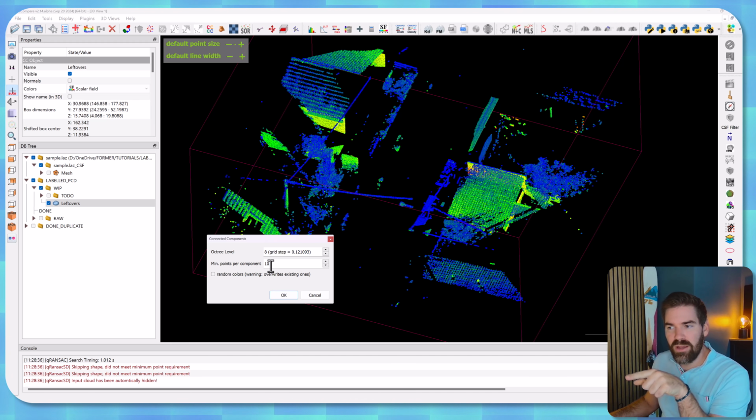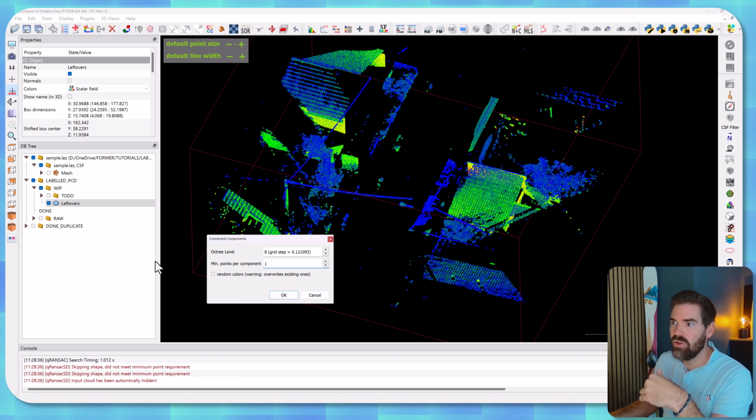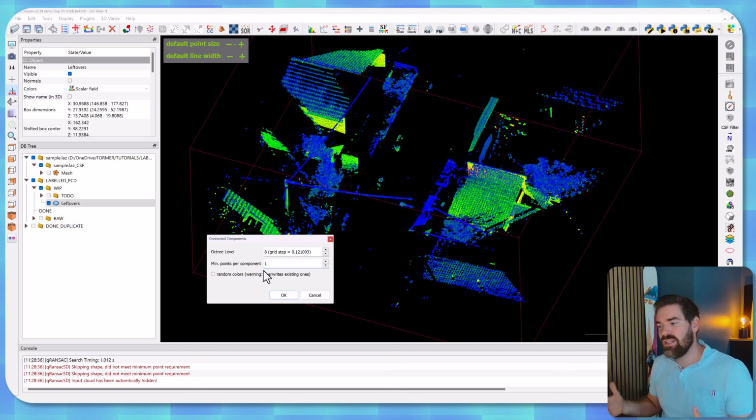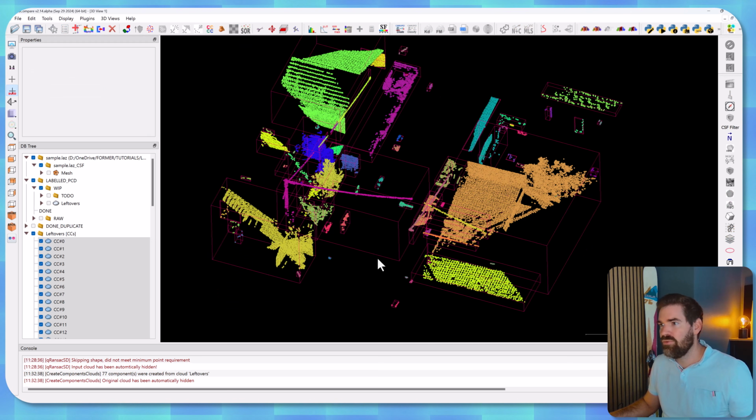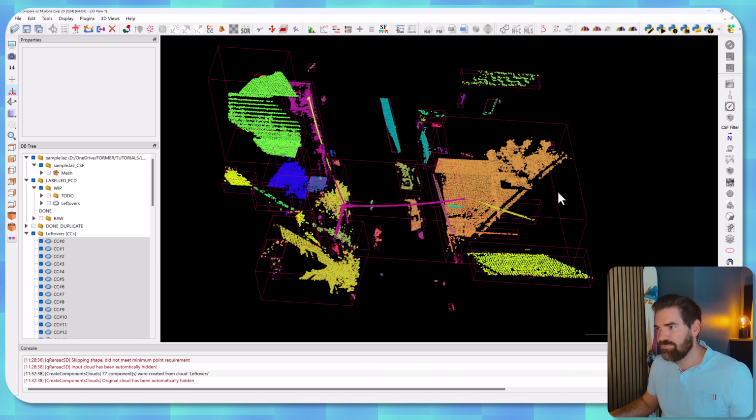So be very careful with that. But if you put 1, you will delete nothing. The problem is you will have a lot of possible segments that will be created. So we have to be careful with that as well. So minimum points per component, I will put 10, put the random colors, and I will stay at a grid step of 7 for now, which is good enough not to have too many segments.